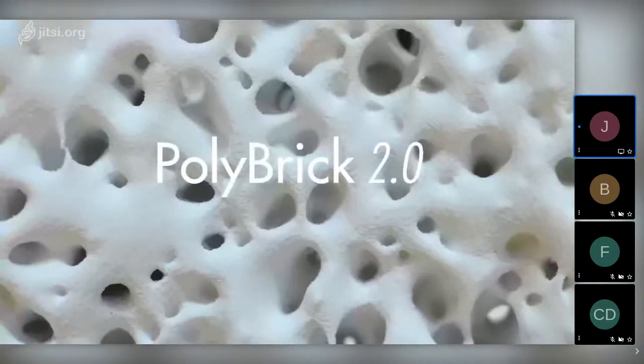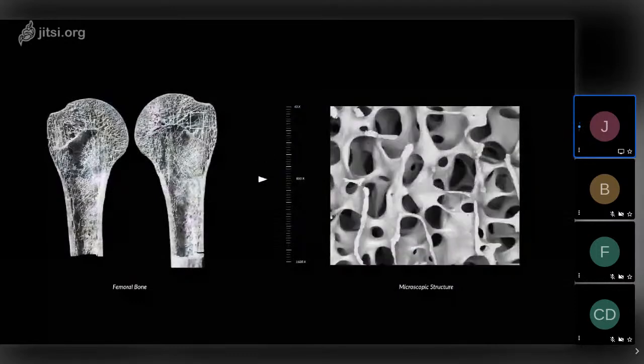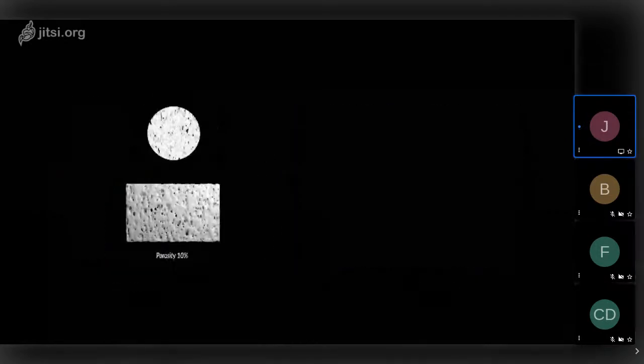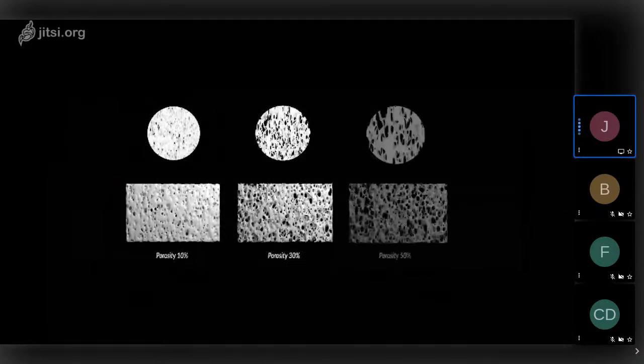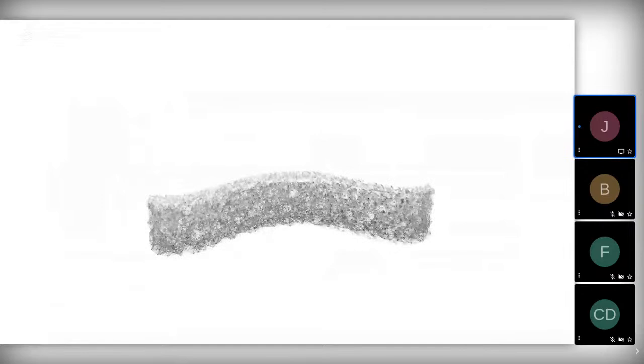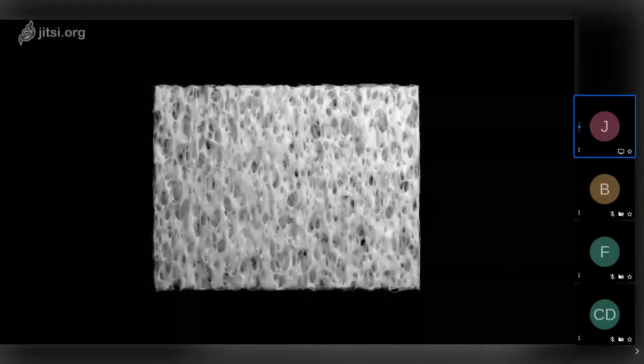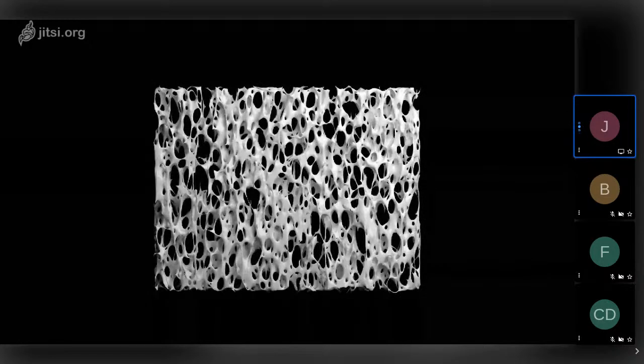Polybrick 2.0 is generated with the rules, principles, and behavior of human bone formation. This allows for the production of variegated bricks that are light and porous at the top of the wall and dense at the base to carry load and maintain efficient structural integrity, while also amplifying material and formal expressions.